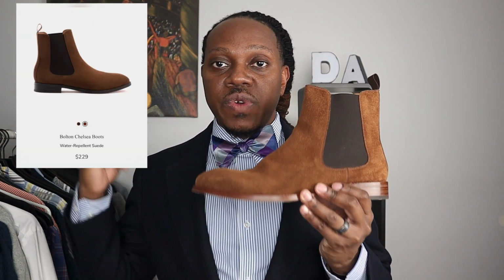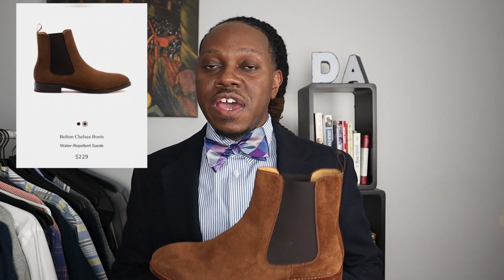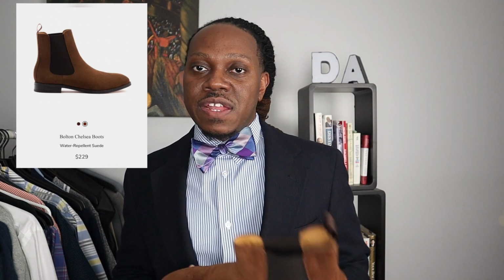So just based off the sole itself, I feel like these boots are higher quality. I don't know what the price of these boots is, I forgot, but I'll link the price of this boot here as a reference so you can compare the price between this boot and the Goodfellow boot.